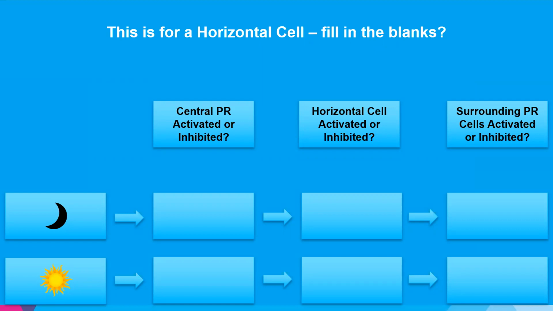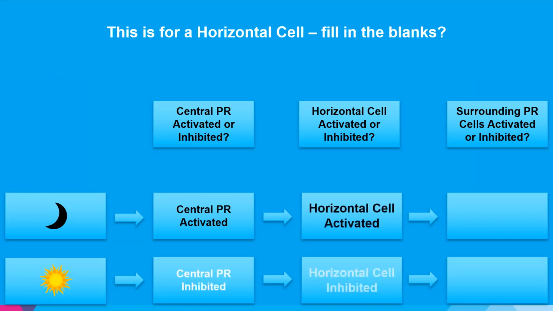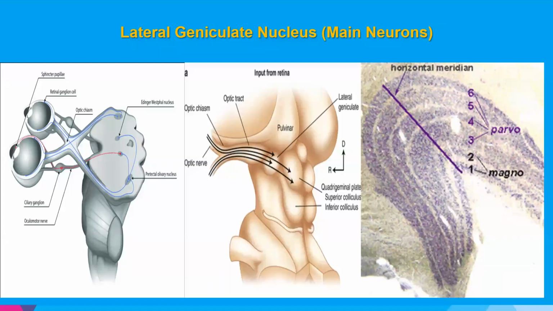So in the dark, is the central photoreceptor active or inhibited? It's activated. You got it. Therefore, is the horizontal cell that's at that central photoreceptor's party listening to the same music and liking the same music? Is he active or inactive? He's activated. Okay, good. And then it's inhibited here. So in that top line, what happens to the surrounding photoreceptors? Are they active or inactive? They're being inhibited by the horizontal cell. You got it. And then the opposite's true here. Perfect.